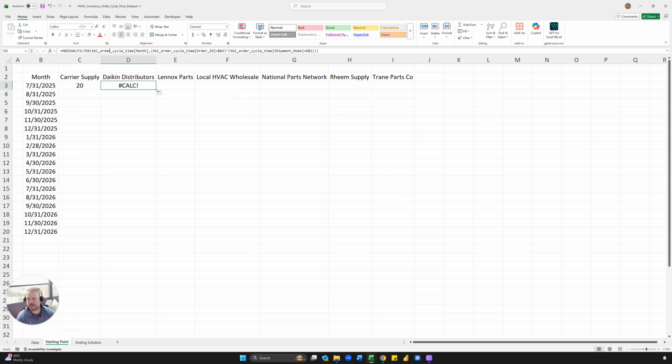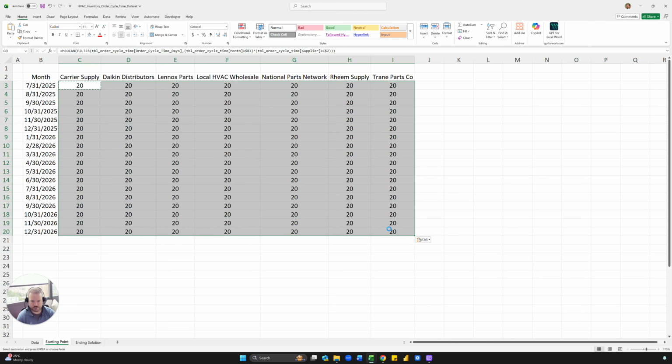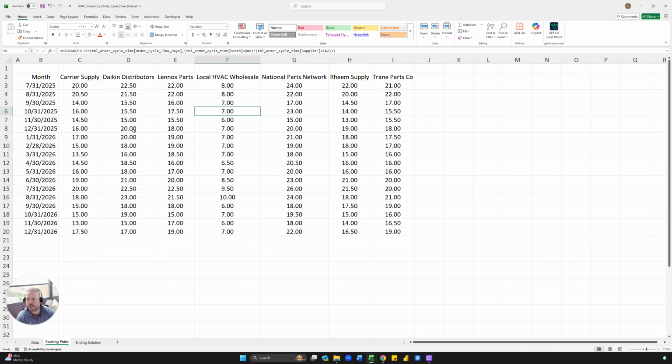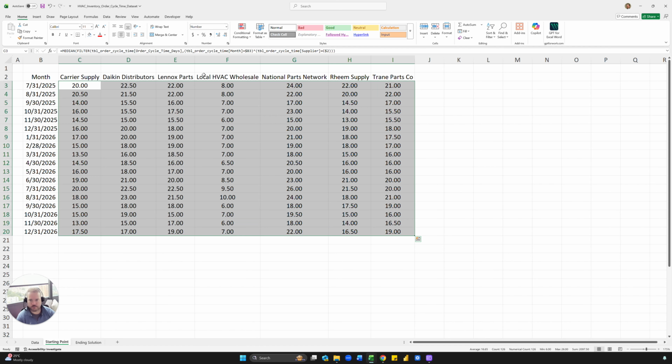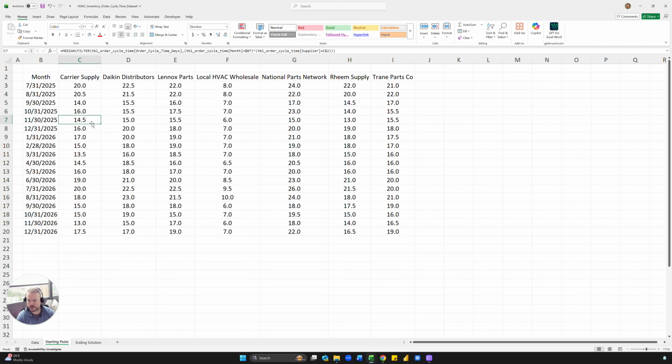And the reasoning is because the table is changing month. So it should be order cycle time, and now it's going to month, and we don't want that. But that's just the way tables work, and so you can just copy and paste with this. And what you'll notice, if you remember from your stats stage, you'll see some 0.5s here. The reason for that is because there's an even number of results, meaning if there's 1, 2, 3, 4, there's no middle number, right? So you have to take 2 and 3 and take the average, right? So you get 2.5. And so that's why you see 0.5 in some of these examples.